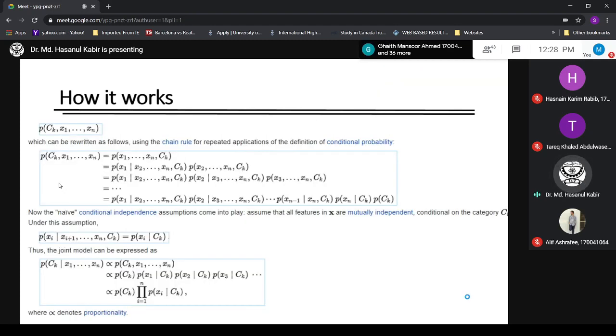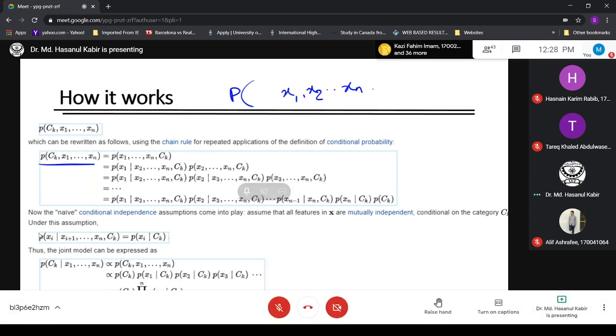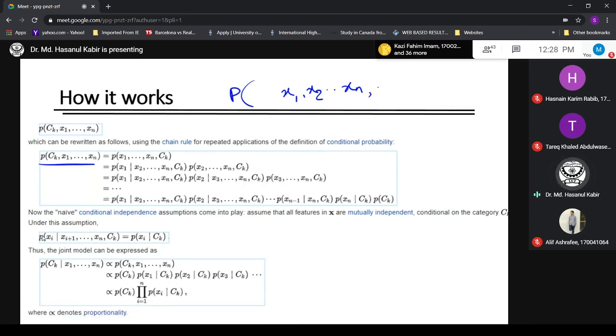Now, how do we do this expansion? As I have said, we have this joint probability distribution from where we started. We started with probability of class and x, right? And if I expand x, I will have x1, then x2, up to xn. So if I bring this notation, this is going to be probability of x1, x2, up to xn and class. According to the probability rule, we know that if we have probability of A and B, we can write this as probability of A given B times probability of B. Yes or no?